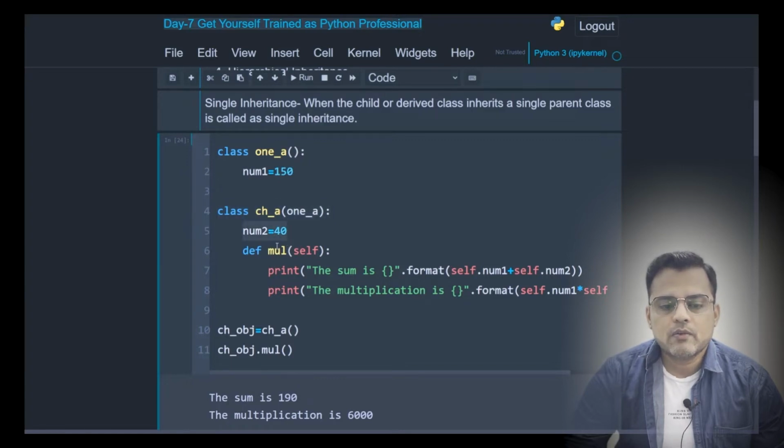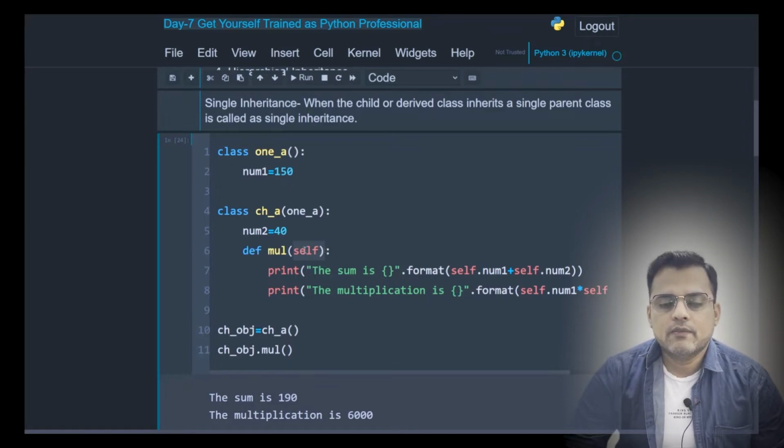Now I am trying to multiply number 1, which is in the parent class, and number 2, which is in the child class, which means the child class is inheriting the properties, attributes or variables of the parent class. Here I am calculating the sum as well as the multiplication. For number 1, I use the self operator, as we discussed in day 6.